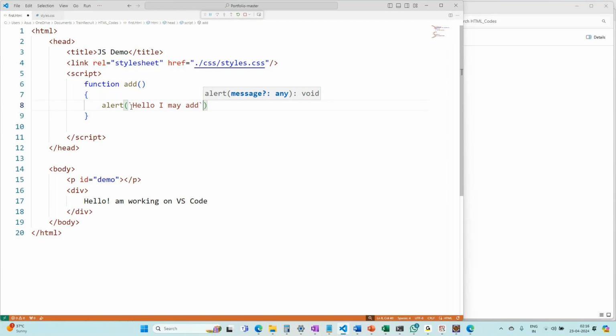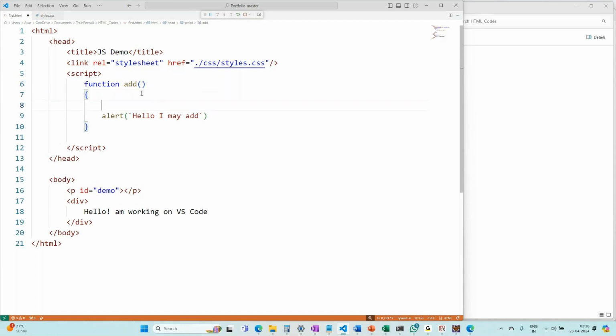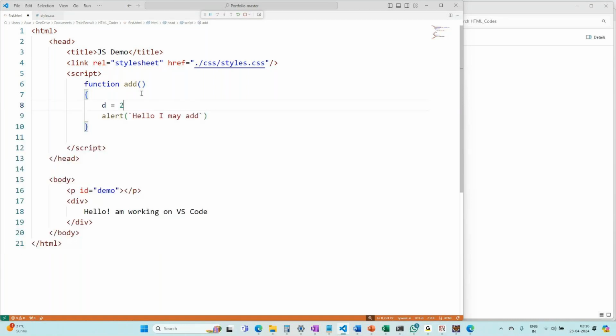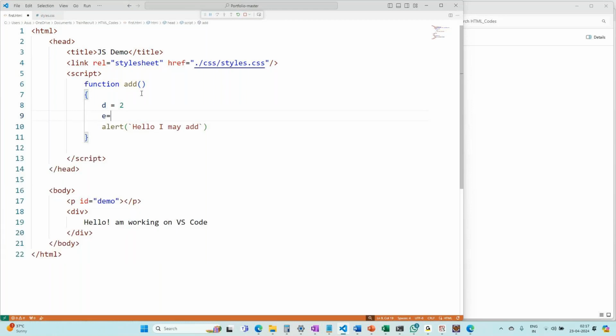So now strings are there, no? Normally Python, Java will have their own strings. In JavaScript, these types of strings are very important. Why, sir? Now let's say I have a variable. Okay, so d is equal to 2 and e is equal to 3.